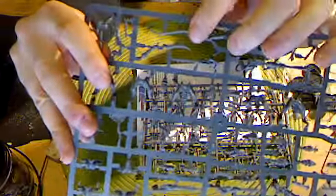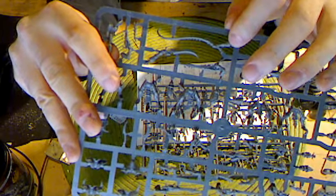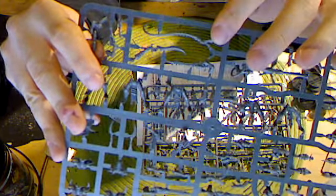Some weapons. The Agonizer here looks rather impressive. Usually when I see a miniature, it looks way bigger to me than it really is, but this time I'm quite impressed with the length of the Agonizer. It looks really cool this way. Here's some feet. Not sure if I can get these feet any, but yes, it's a bit sharper. A bunch of parts. Not sure what these are. These are here, and here are the weapons.